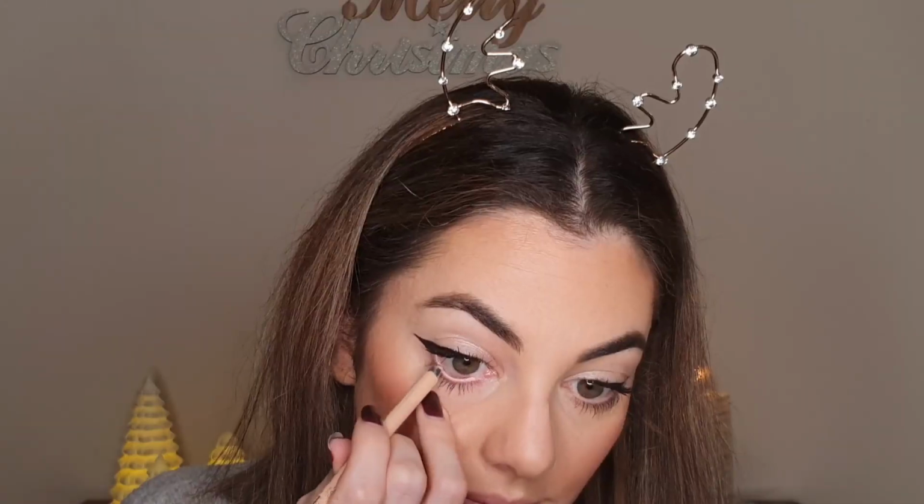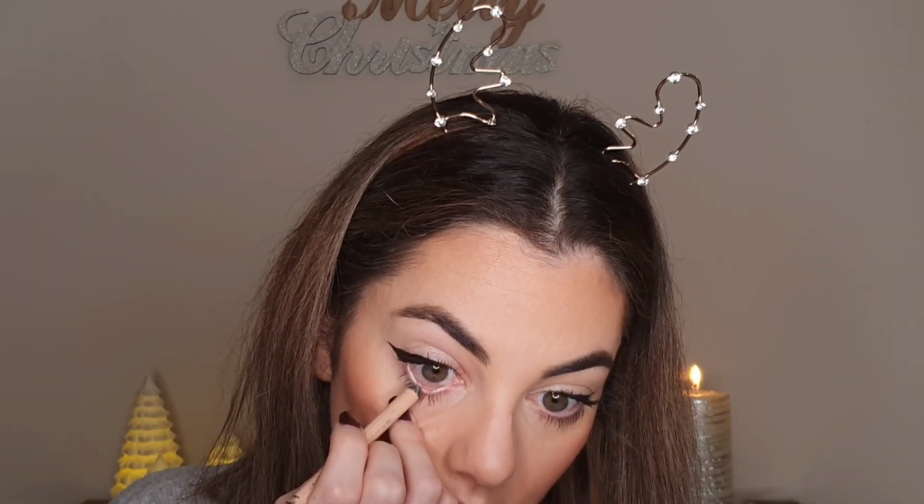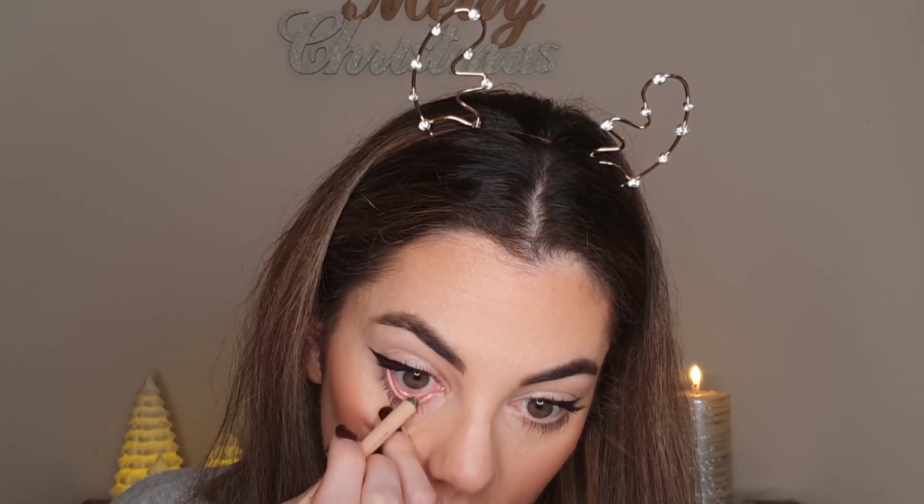Now, a little tip to make your eyes look bigger is something a makeup artist actually taught me on my wedding day. All you do is take a peach eyeliner. This one is by Rimmel, I think. Yeah, and it's just in the shade 3, which is nude. And just line your eyes with that to make your eyes look wider and more awake.